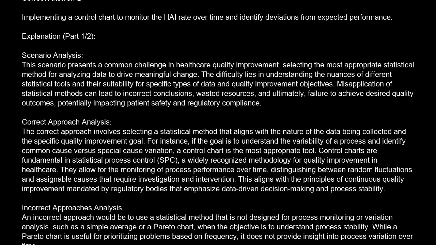The correct answer is D, implementing a control chart to monitor the HAI rate over time and identify deviations from expected performance. Explanation: scenario analysis. This scenario presents a common challenge in healthcare quality improvement, selecting the most appropriate statistical method for analyzing data to drive meaningful change. The difficulty lies in understanding the nuances of different statistical tools and their suitability for specific types of data and quality improvement objectives.